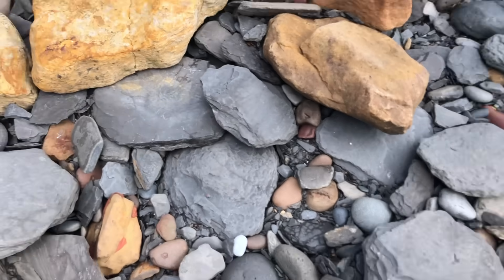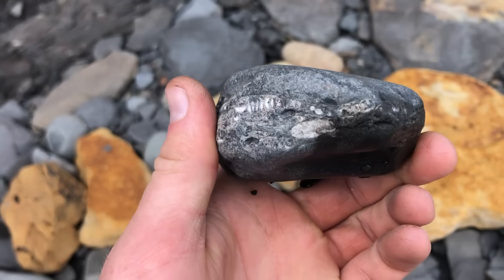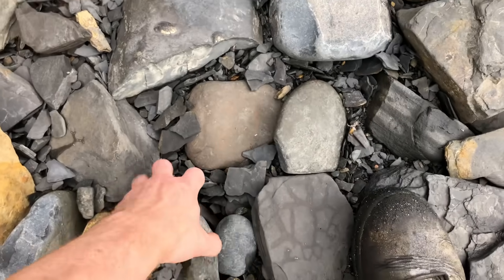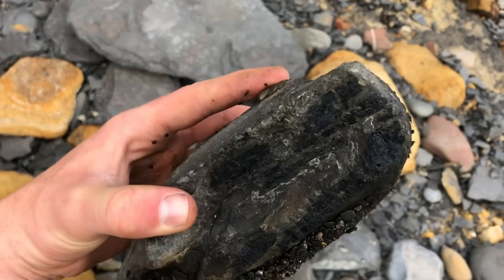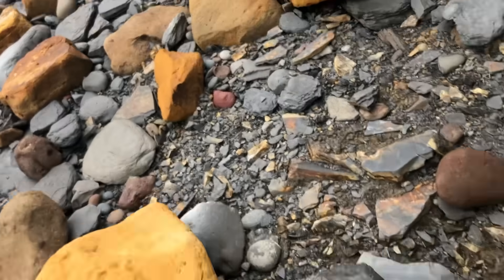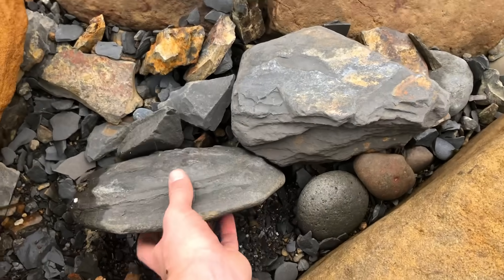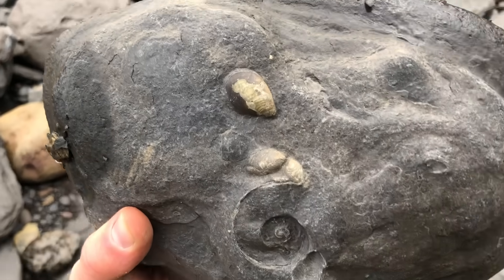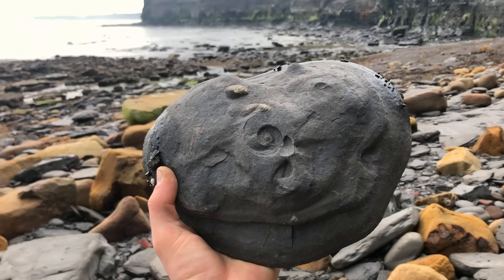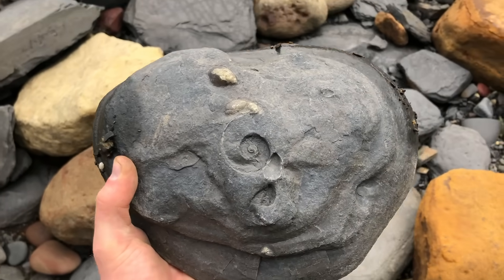It's still really nice to look at, and just in front of that there's this little nodule filled with ammonites, so we'll open that up later perhaps. There are quite a few finds down on the beach today. Another piece of worn jet, and also something just over here — this rock — that looks really nice. It's got some golden shells on the surface and a worn ammonite. Quite often you get these big nodules with loads of shells on, but there's not usually an ammonite on top, so that's a really nice unusual piece.